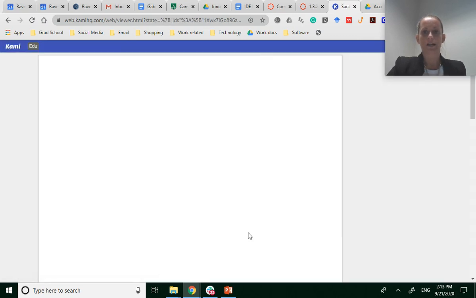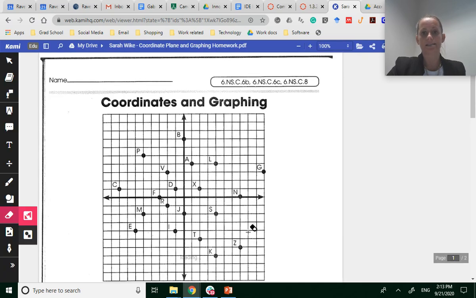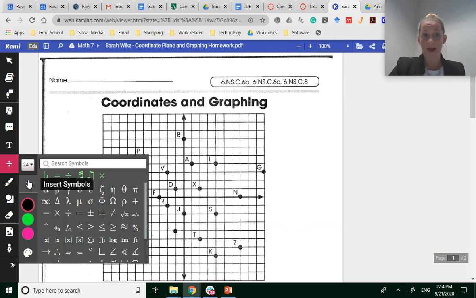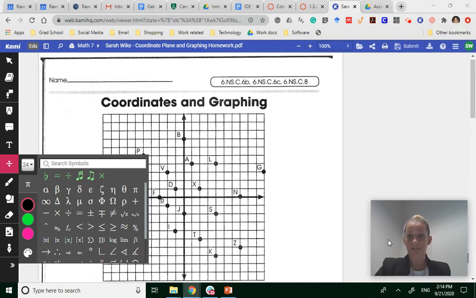So this is what a Kami assignment will look like. It takes any document and makes it, as I said, a PDF. And students have all of these options over here on the left-hand side, this toolbar, so that they can go on and draw on the document. They can erase what they've drawn. They can add text. You could add all of these symbols if it's for math. There's music symbols down here at the bottom that students can add. They can use a text box if they just click anywhere. There are a lot of different options for students.